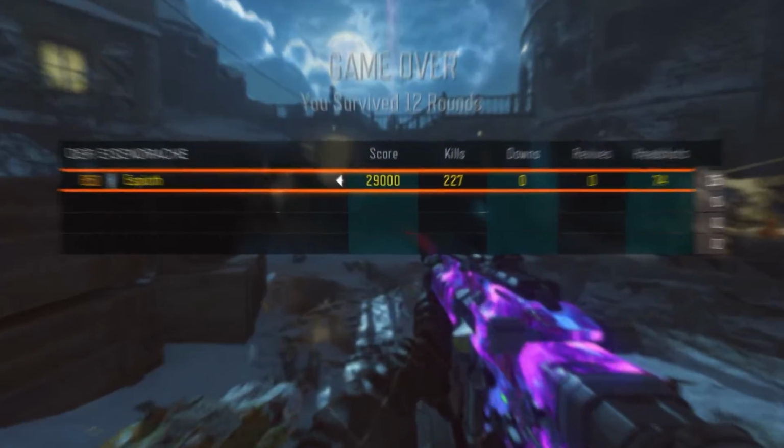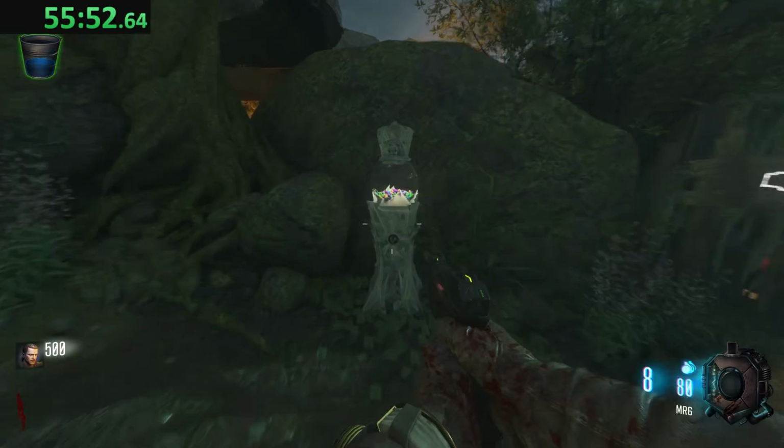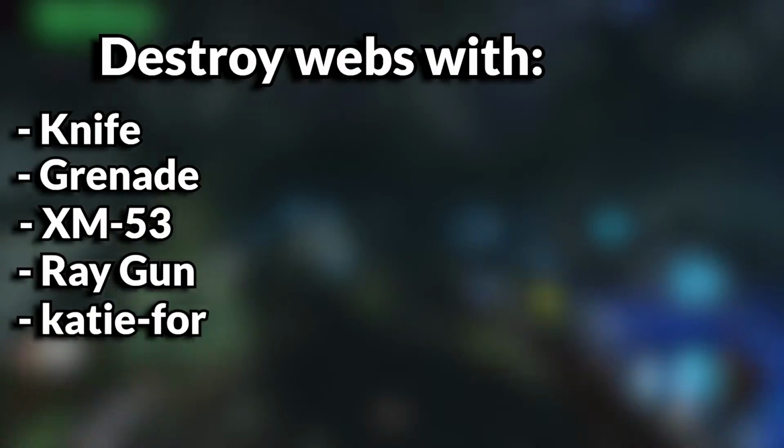Next is Zetsubo no Shima. The achievement Web of Defeat asks us to destroy a web in every way possible in one game. That being with a regular knife, a grenade, a rocket launcher, a ray gun, the KT-4, and the Bowie knife.